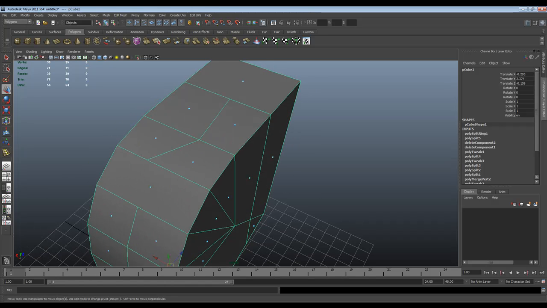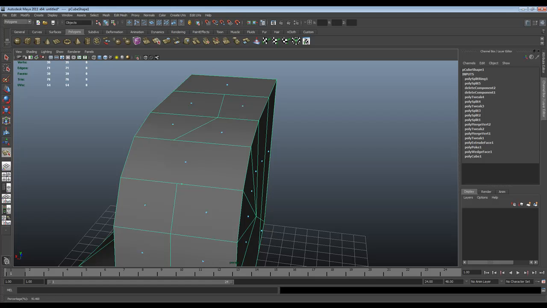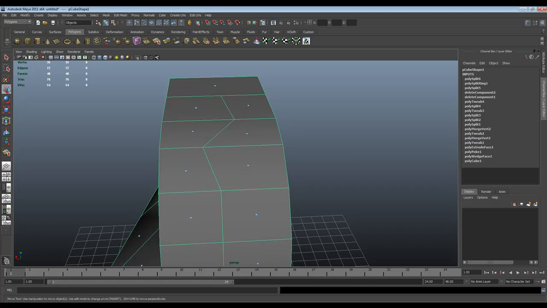So if you have such an effect or such a problem, you go ahead in object mode, shift right click, split polygon tool, click and drag until you stop at the edges. You can see here I'm dragging even more and the point doesn't move. I click over here and drag, the point doesn't move, and once I finish, just hit enter. Right now I completed this side.